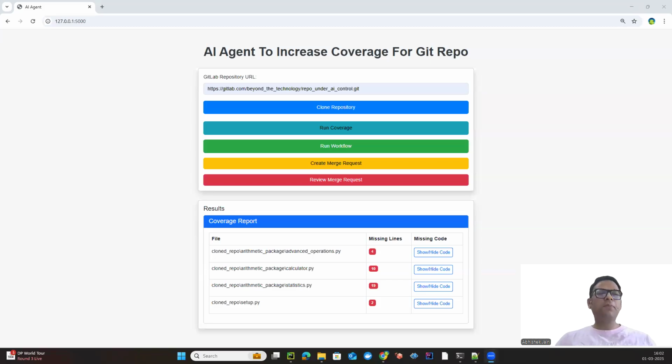Hello, everyone, and I'm really excited to tell you that I just built my very first AI agent, which helped me fix the biggest problem I have been facing in the software development life cycle in the last 19 years. I have to struggle with the same problem in each and every software project: lower test coverage, which often leads to unexpected bugs in our production.